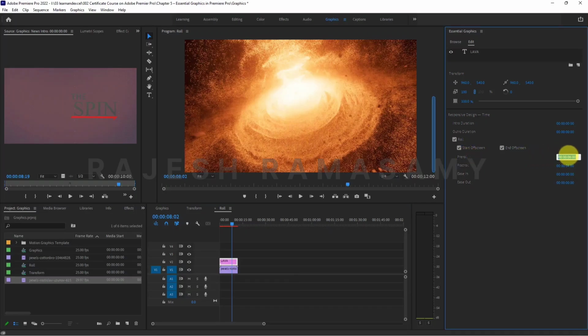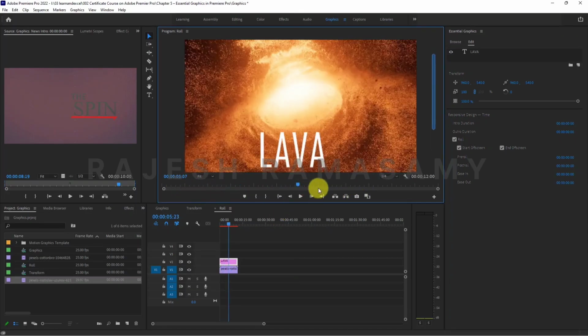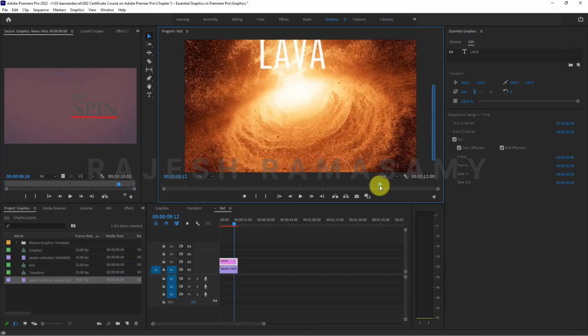Now I set that pre-roll and post-roll to 0. So this is how we have the pre-roll and post-roll. You can set where you want to start, and you can set where you want to end. That's why you have the option pre-roll and post-roll. So that function will be played between that pre-roll and post-roll instead of playing the entire duration.